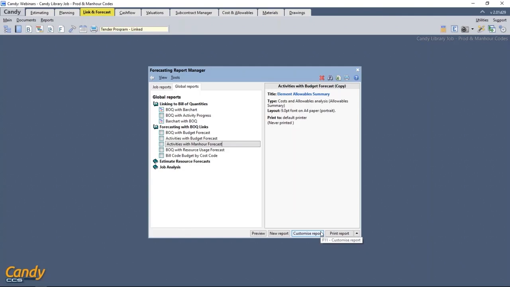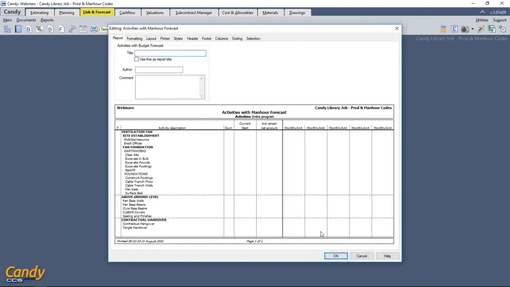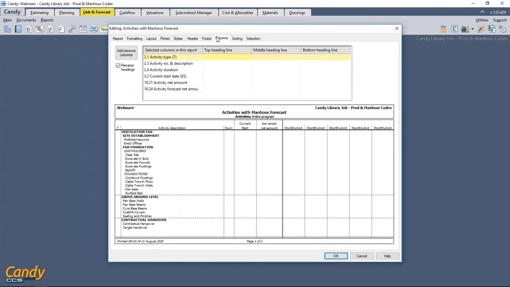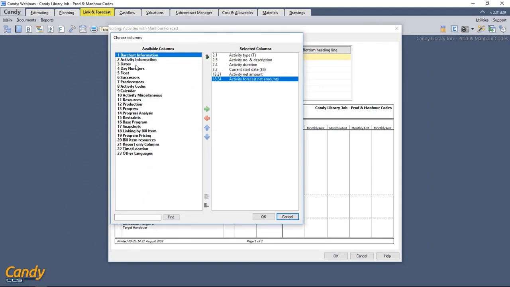Customize. Columns. Add and remove columns.